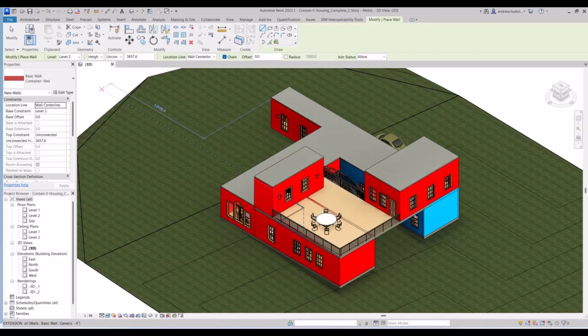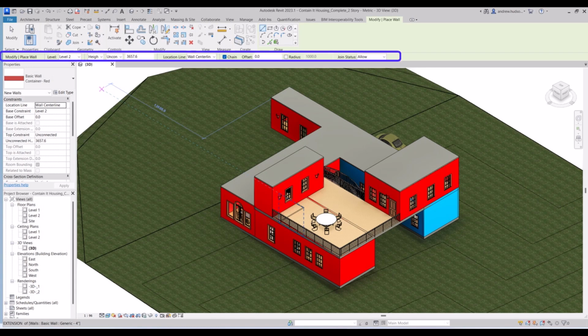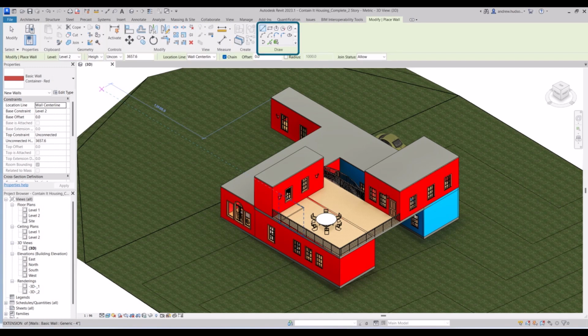In our third screenshot here, I've selected the wall command from the architecture tab. Once I've selected that, you can see that there are other options that have now displayed which are normally not visible. You can see the options bar, how it has a number of different information sectors within it, highlighted here now. We have the draw tools, which normally are only visible when you select an object to draw.